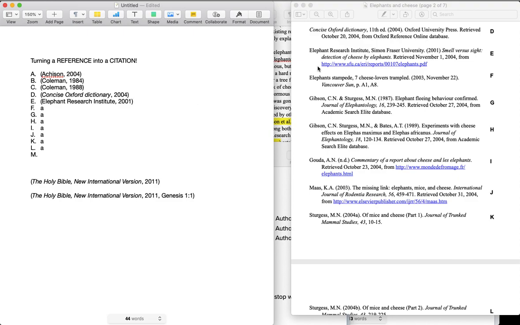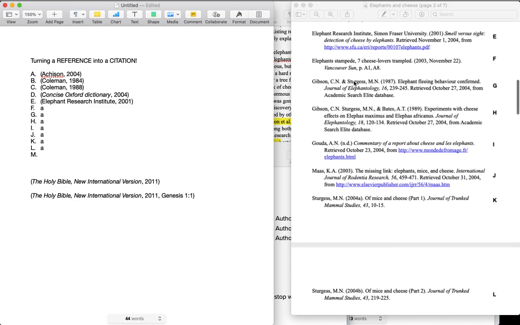because I want them to get to that area. Notice that we have 2 with the word elephants, so I want to make sure they get to the right one. Just being singular and plural isn't enough of a variation, so I want to make sure they find the Research Institute. But I don't need to put all of this in there. I don't need to put all of that. That's 3 lines, and I ended up taking 3 words and 1 year, so 4 items. That's it from 3 lines worth of content.